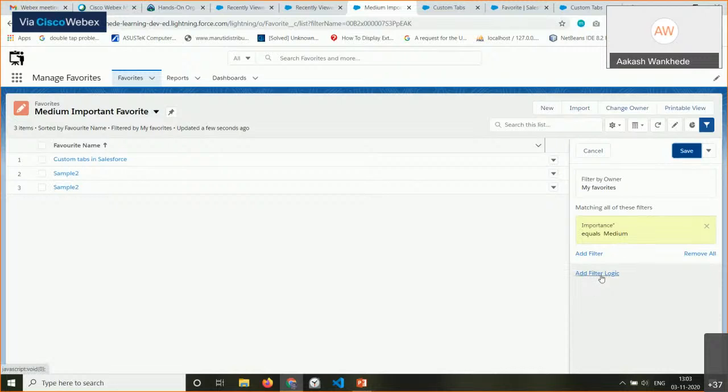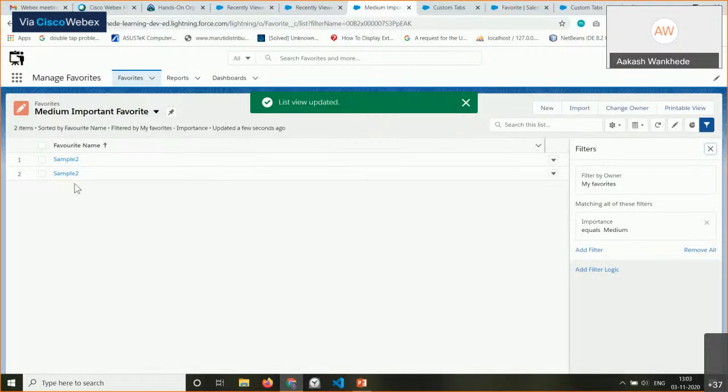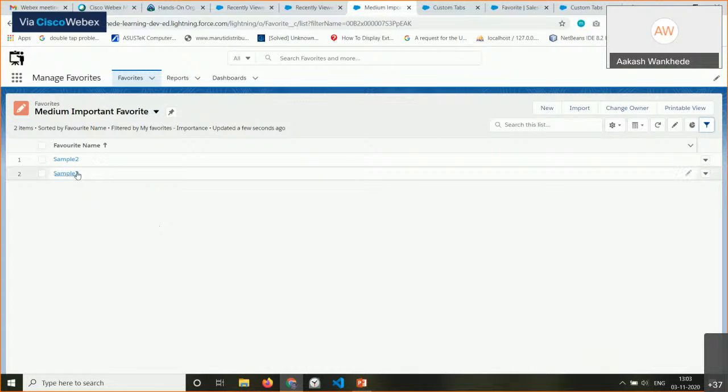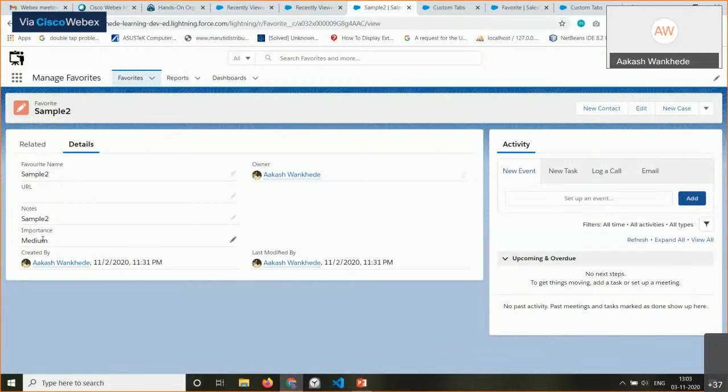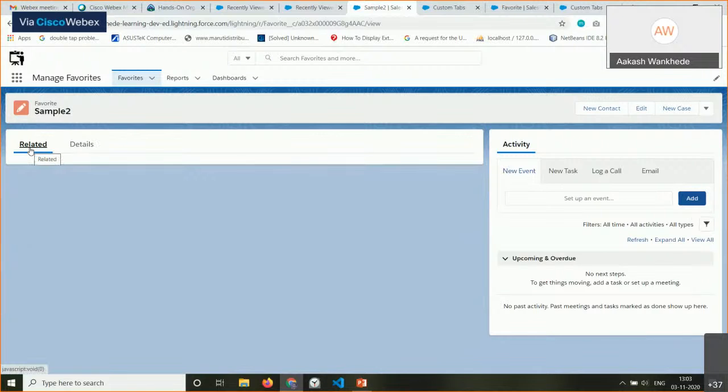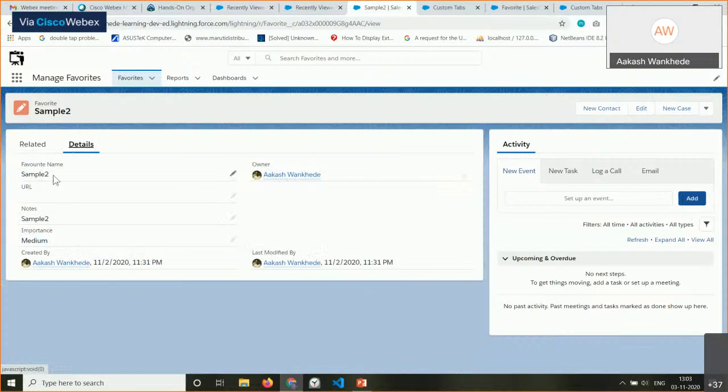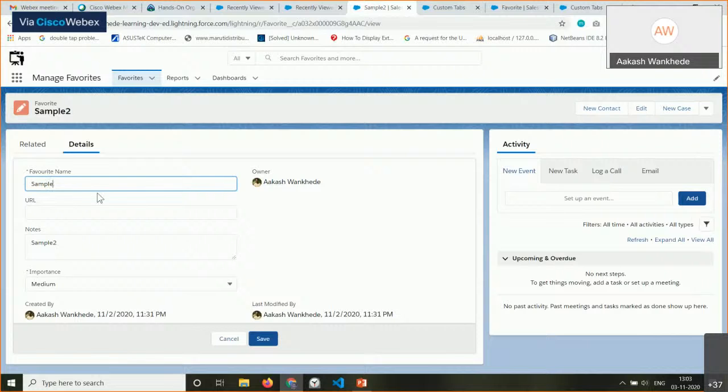If I want, I can do that using this. Then I will click on save. So if you see over here, the records are being filtered. I have created both with the same name. These are the records which I have created with the importance medium. I can edit this, save.